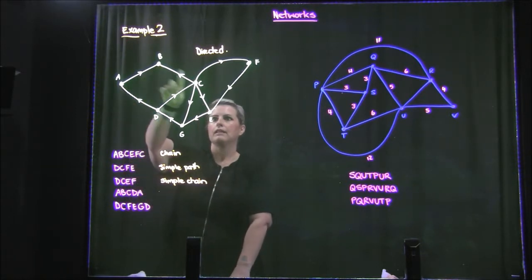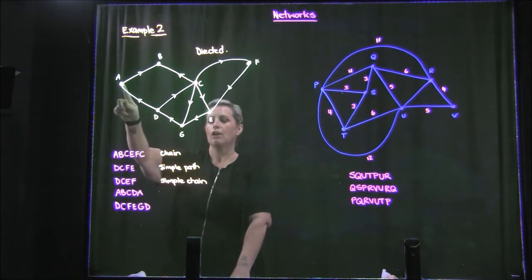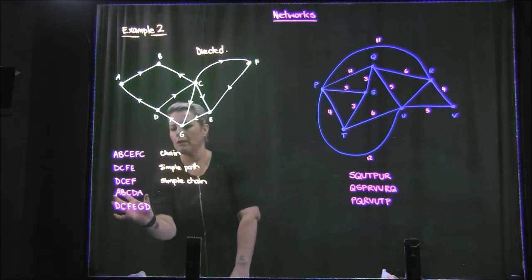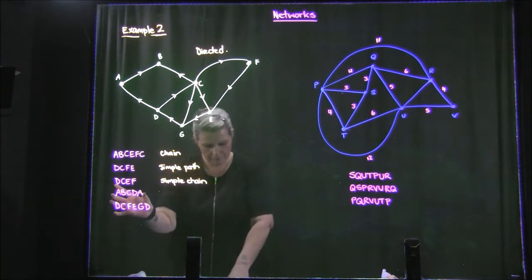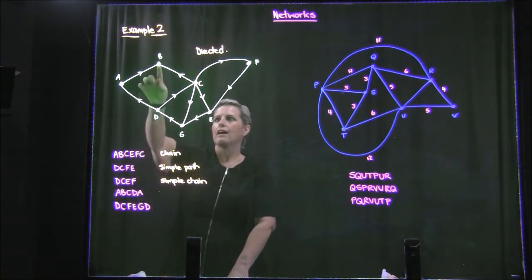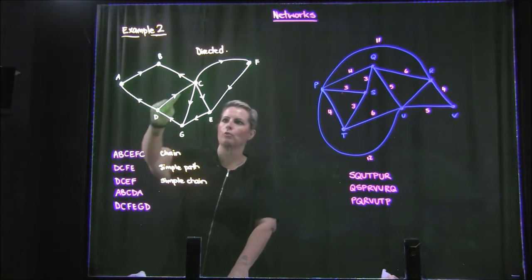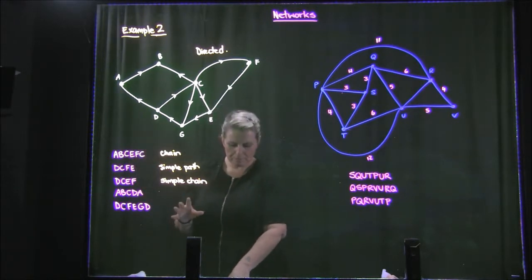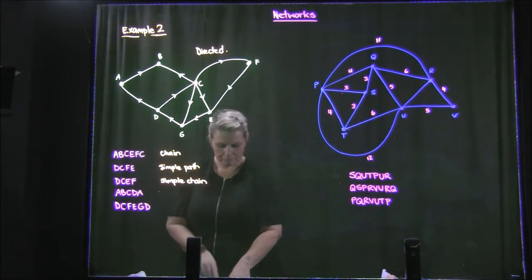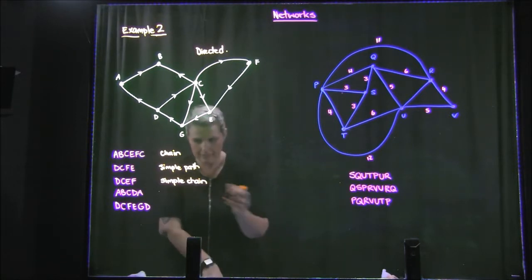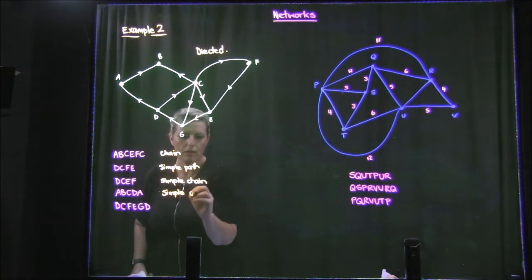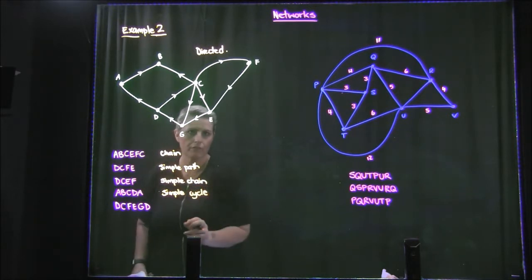And last, oh no, sorry, A, B, C, D, A. So you can see it returns to the starting point. We know that straight away by looking at it: starts at A and finishes in A. But the arcs aren't in the same direction. This one goes towards the next node, this one goes back, already, back towards the next node. So we can say it's a simple cycle. Because they're not all in the same direction, it's simple. Because it comes back to itself, it's a cycle.